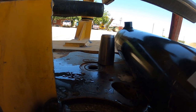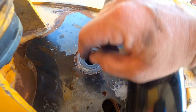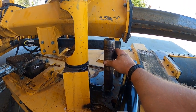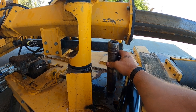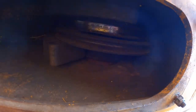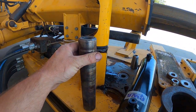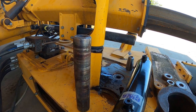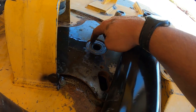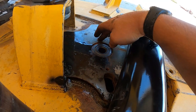That right there, that round piece, that is your energy pin. So that is this thing right here. That thing is pressed in or pounded into the hole. Each one of these wheels has two bearings in it. This will go through the bearings, and this is the shaft that the bearings will ride on. You also have a wedge spacer here that wedges into this star wheel thing that we call the pin boss.